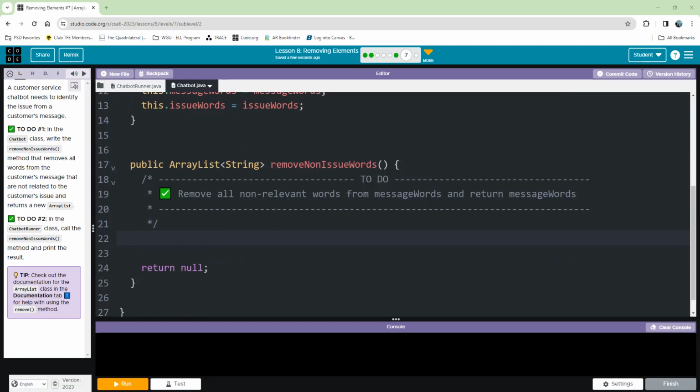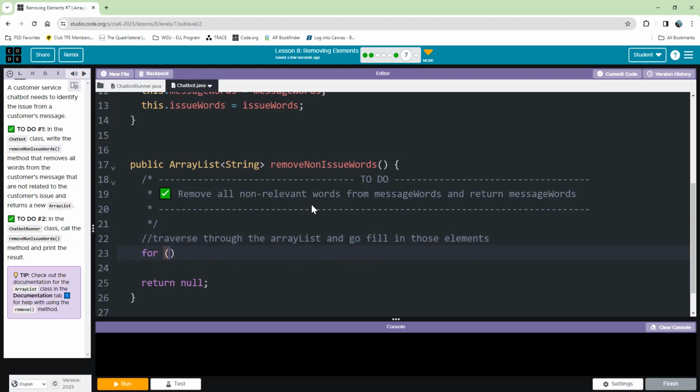And this is where it gets a little bit tricky. The first thing I'm going to do is find a way to traverse through the array list and fill in those elements. I'm going to do the for loop just like we did before.